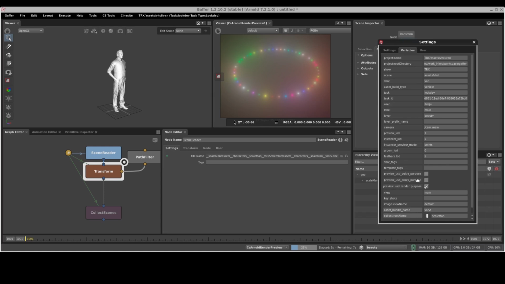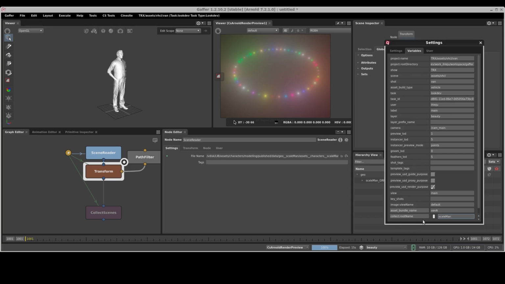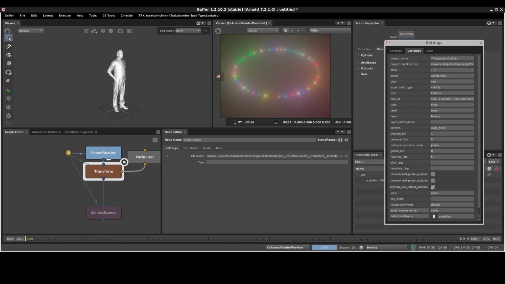You can also see at the same time the resolved path in the file name of the scene reader here. This can be quite useful if you want to debug your scene, if one of your inputs is broken or doesn't exist and you want to find out which cache exactly it is.